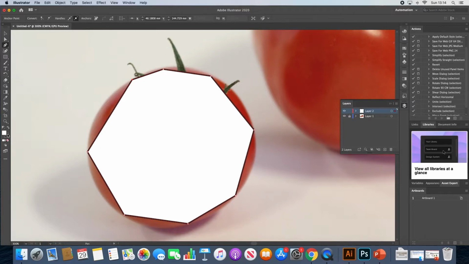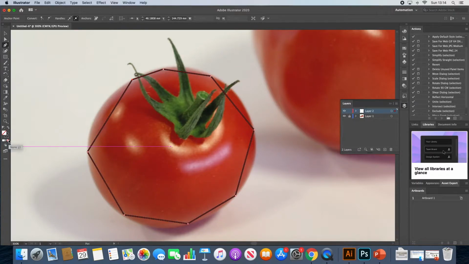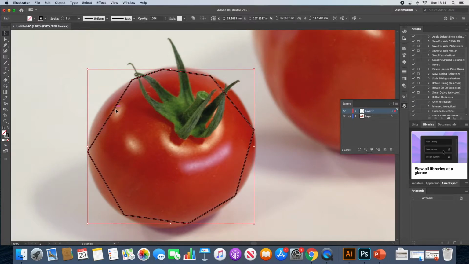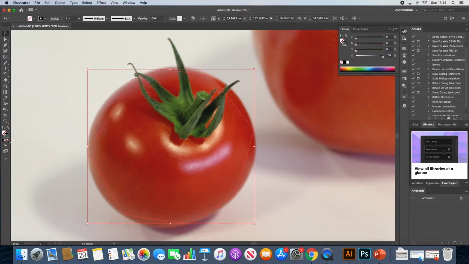So I can change this, okay? If I select on the fill here, I can select this red stripe across here to give it no fill. Okay, I can also, with my black arrow, grab the shape and I can take out my outline as well because it had a big heavy black outline and that's not really realistic for this tomato.